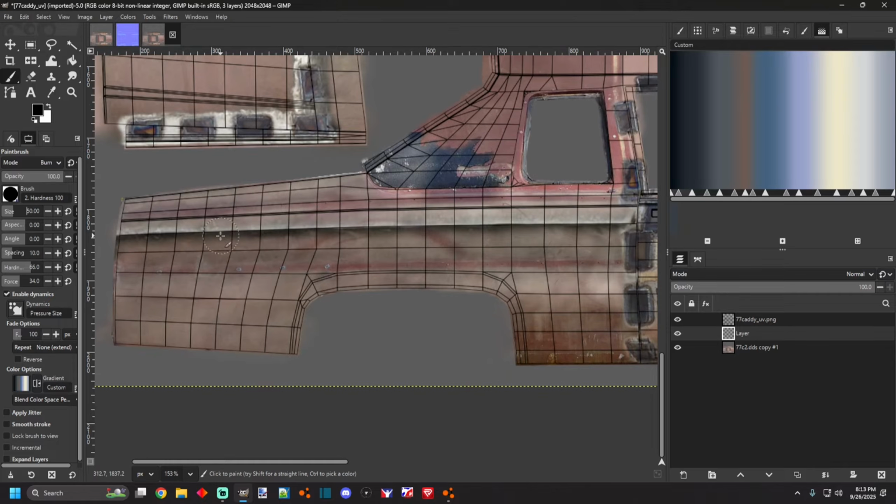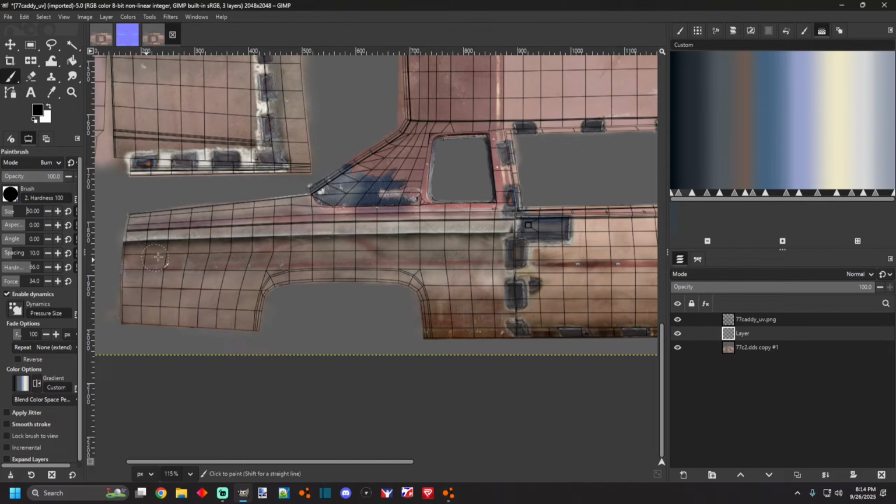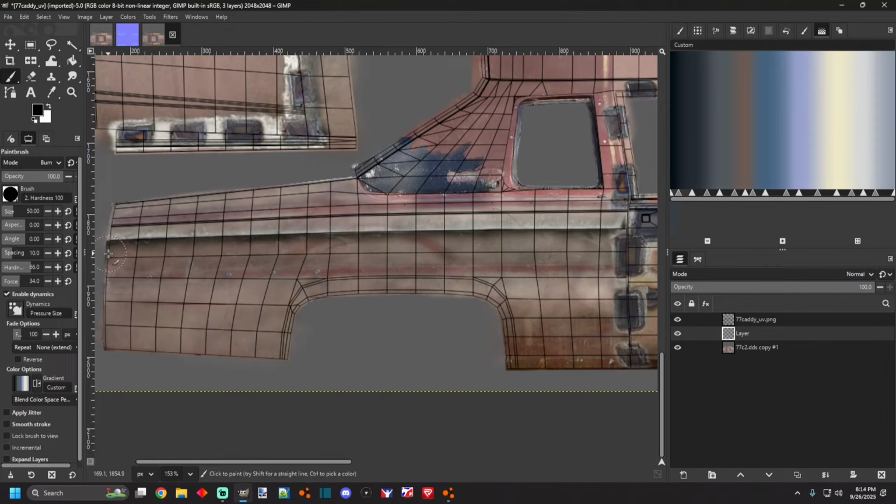There we go. Yeah, it's just a bunch of playing around with stuff, seeing what works, what doesn't. So we're going to follow that creased body line. Make sure you leave a little bit of room, depends how big you want your crease to be.